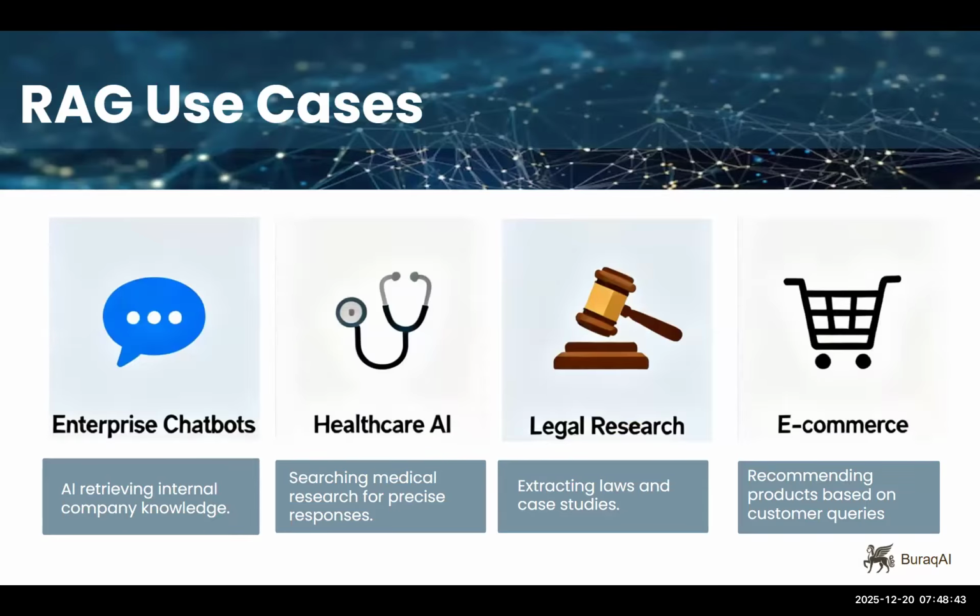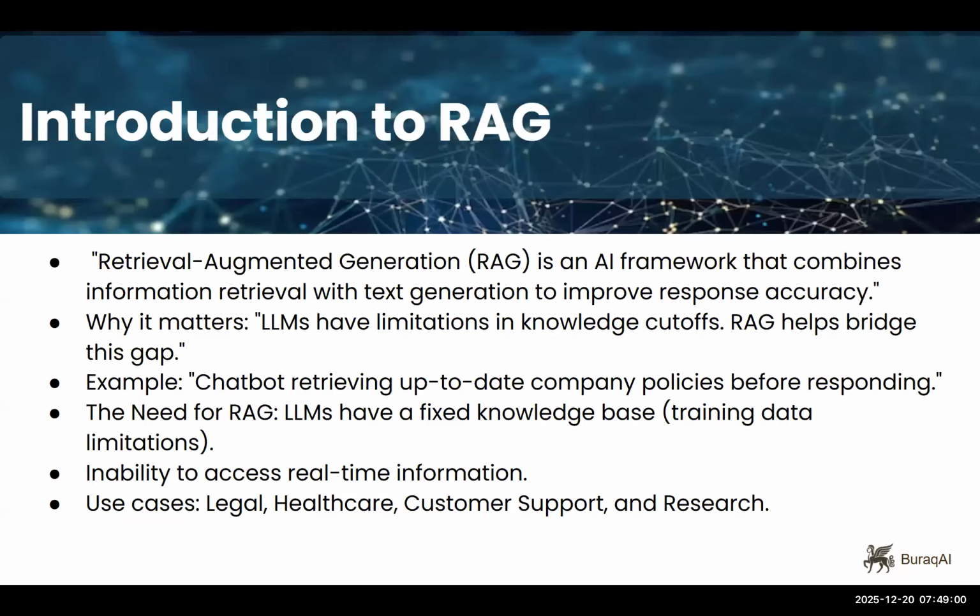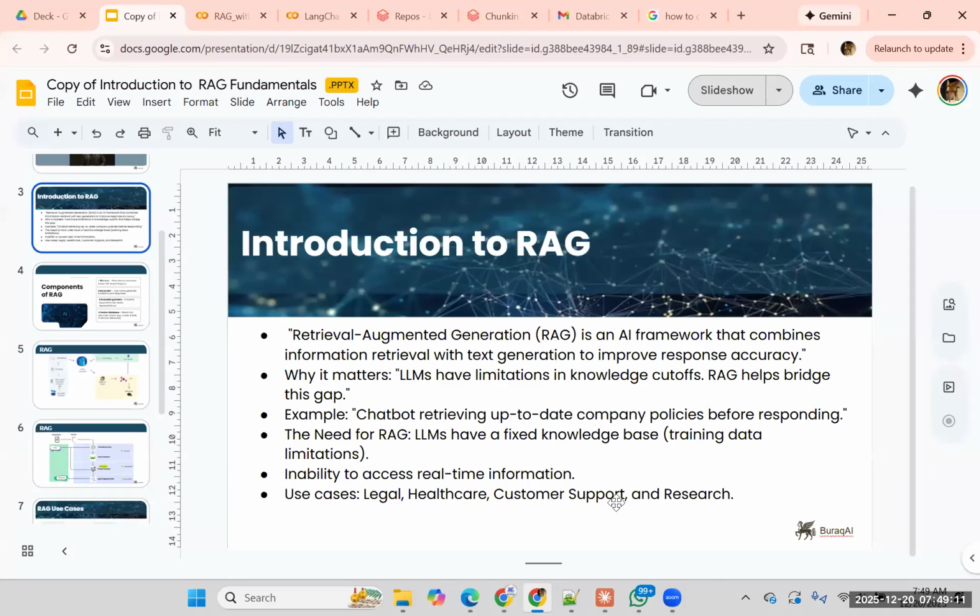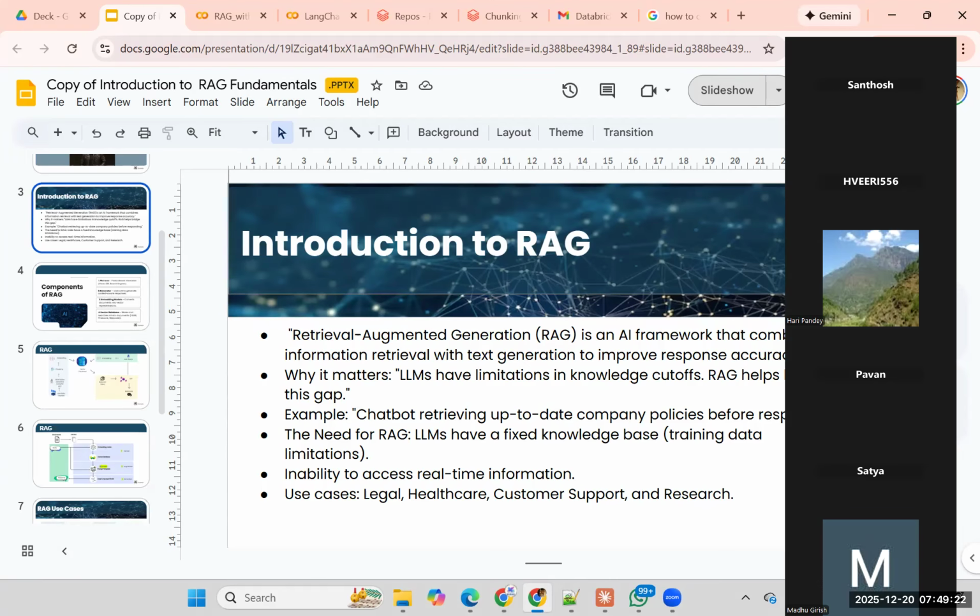Use cases, again, same thing we talked about: chatbots, healthcare, research, e-commerce, anywhere that you want to give internal information to the model to process and get some information out of it. So not much theory. It's the same thing we have been talking about over the last 2 weeks, and this is the third week we are talking about the same components. So we'll get into the demo and continue from where we left off when we created the semantic search application.